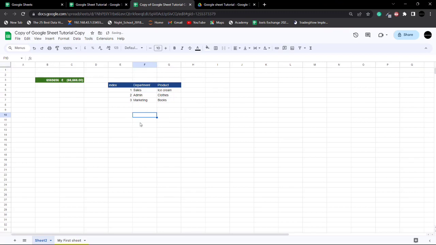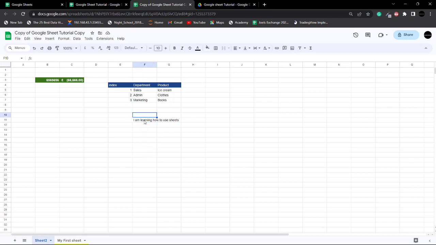Now let's suppose you have a text. Now if you see this text, you want it to be just in this cell, but it is already crossing over to this side because of the size of this column.